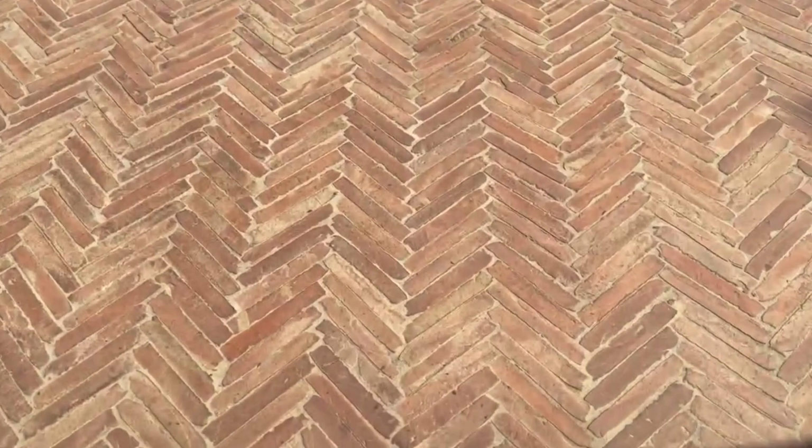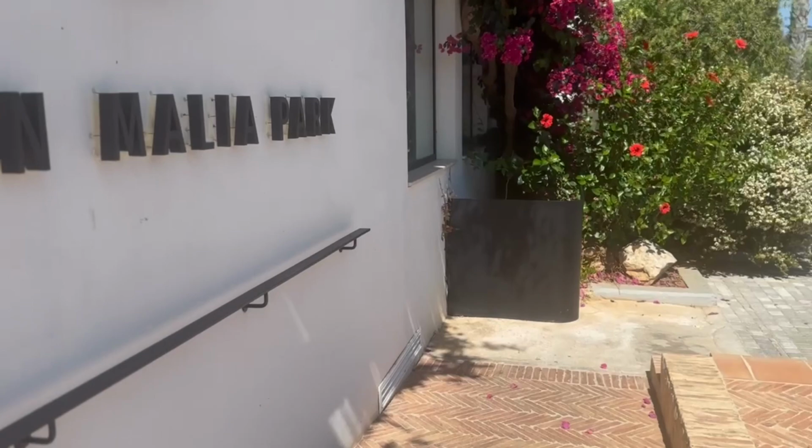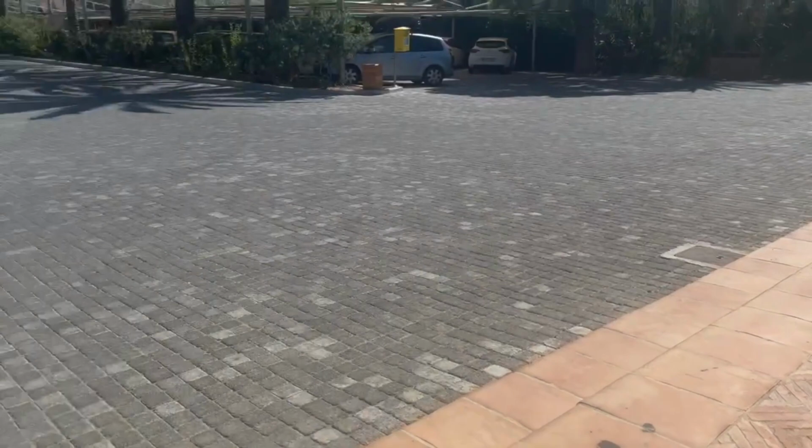Totally gonna steal this idea of the floor, by the way. I love this. I just said to my husband, do you think you could do that in my imaginary boot room? He was like, I'm sure you can. We talked about it before, because we were just going to do tiles like this, but I actually quite like this. I'm sure he could do that, couldn't he? Yeah, I'm sure he can.